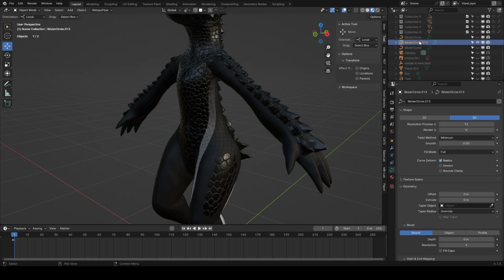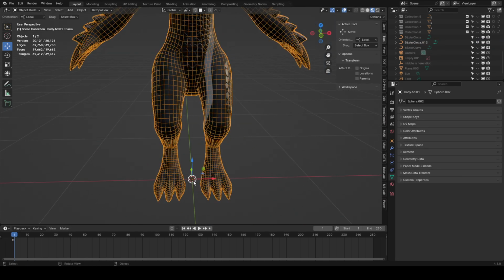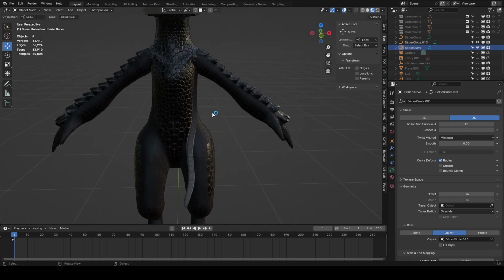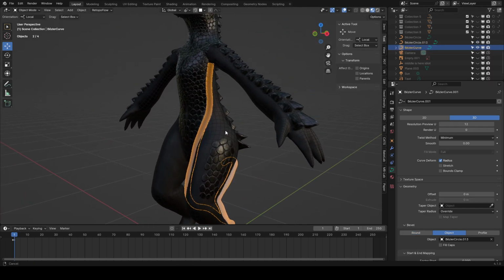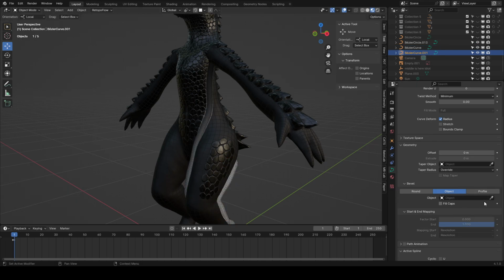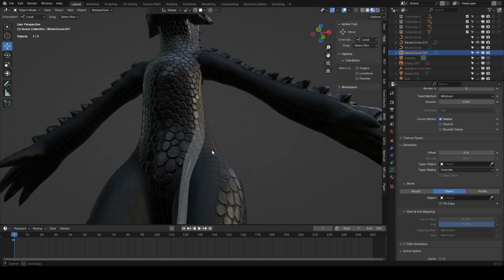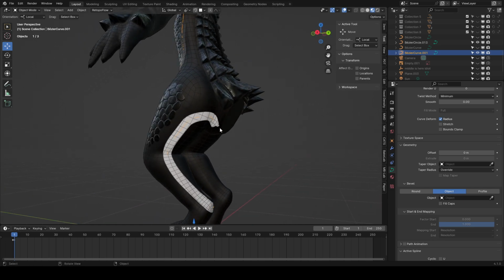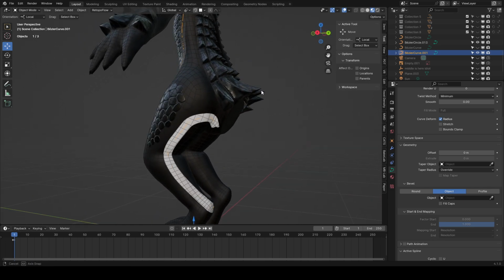So you create a Bezier circle, just a tiny one down there, and then you create a Bezier curve. This one goes right around the entire avatar. I'm gonna delete that to show you that it is just a curve and it doesn't need to be perfect. It just has to go around the entire avatar wherever you want, really.